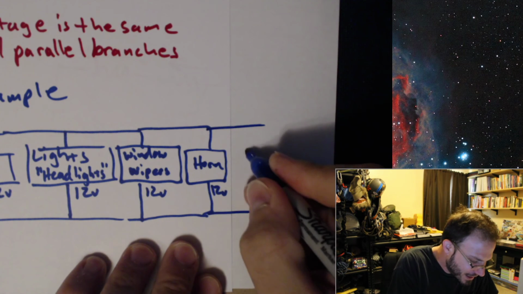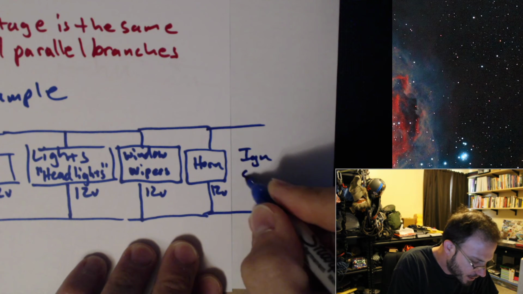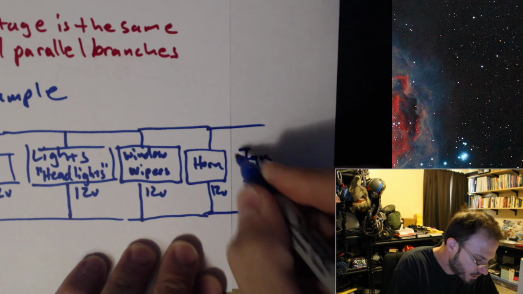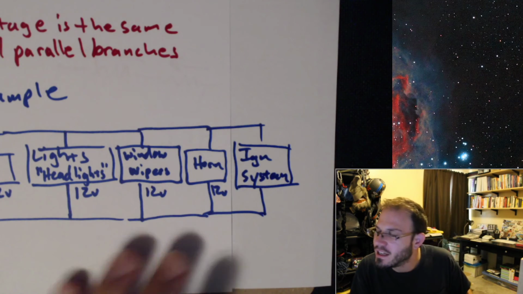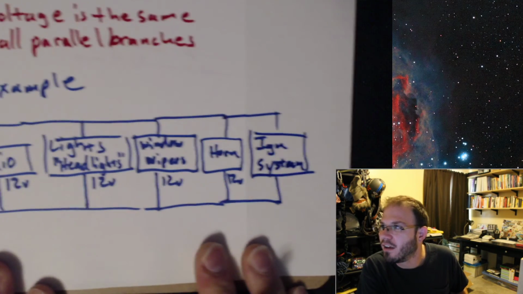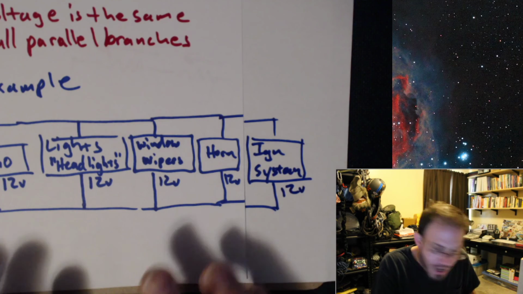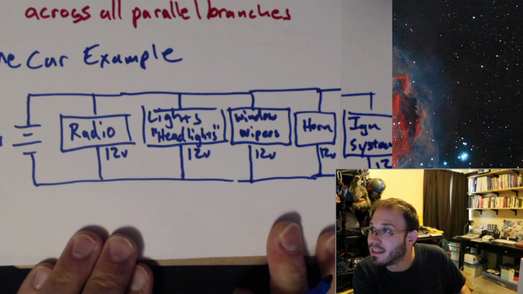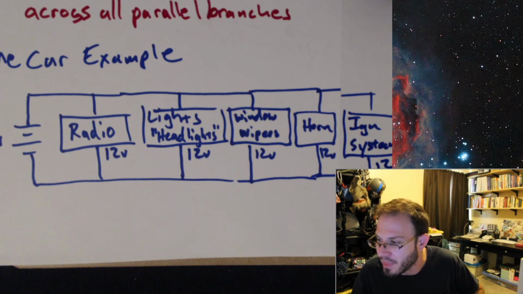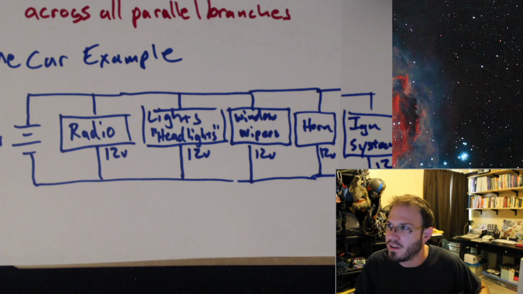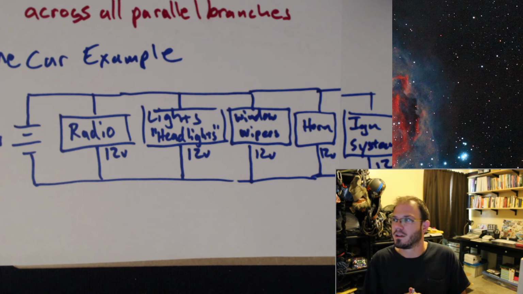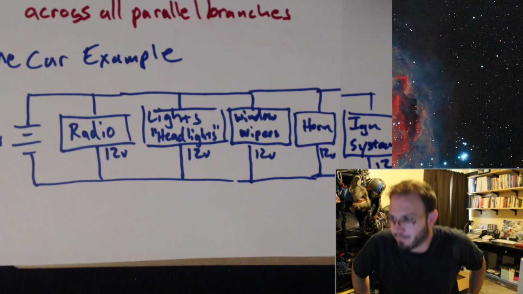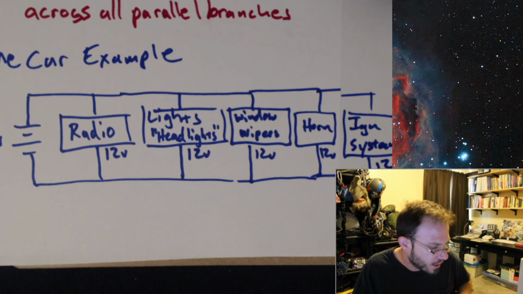Okay, so absolutely the ignition system. My gauges, my butt warmer, all of that stuff runs off of 12 volts. The way it all gets 12 volts is that they're all in parallel. Okay, so for whatever reason, I just feel like this sticks in my mind. My car is a 12 volt system. Everything runs off of 12 volts. And so they're all in parallel. Okay, so that's just kind of a good example.